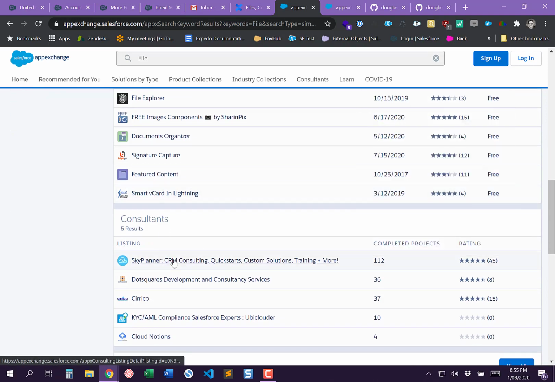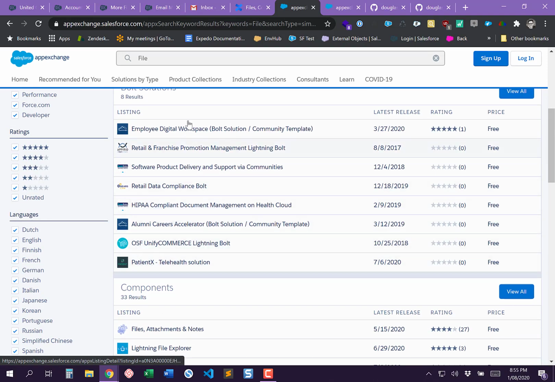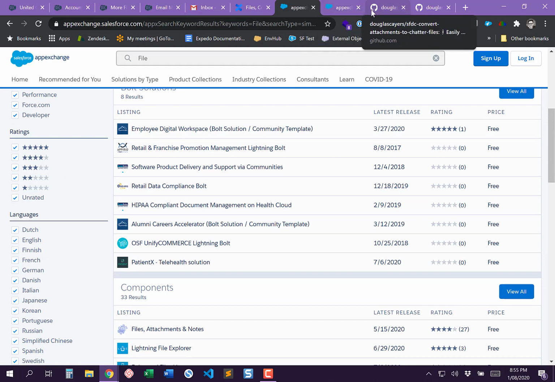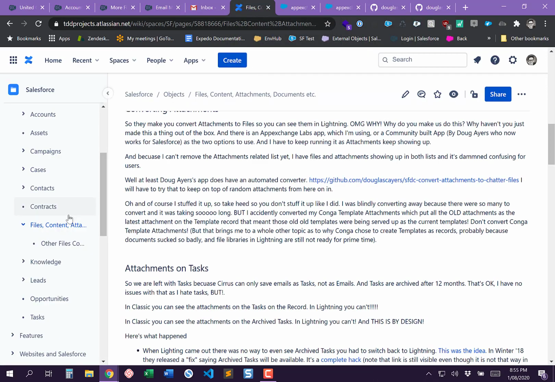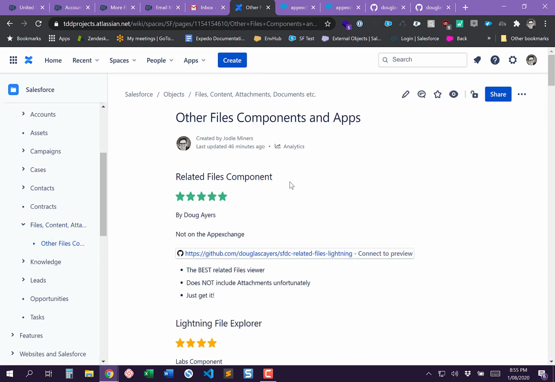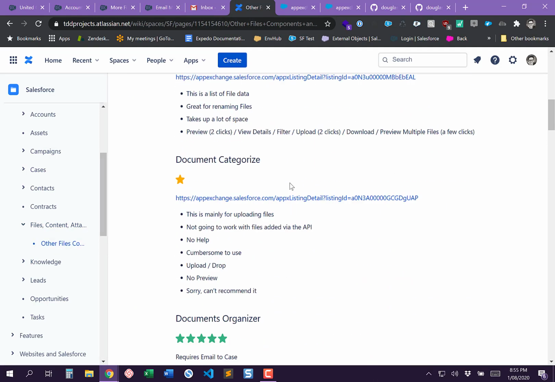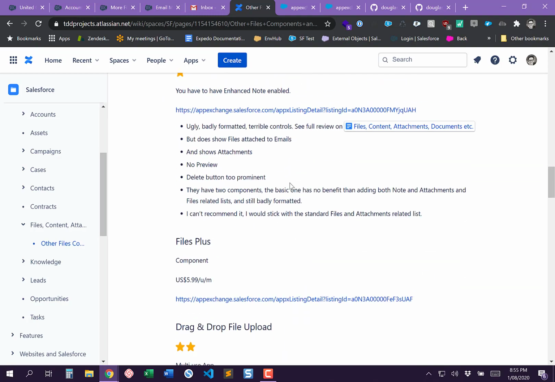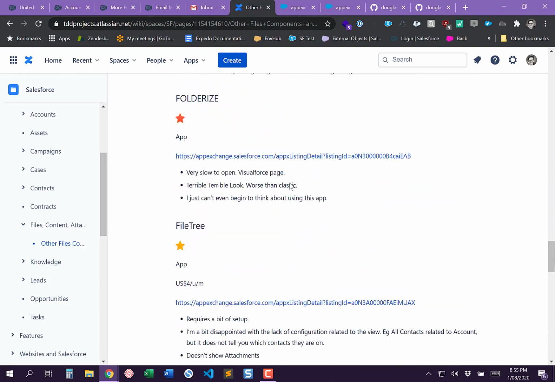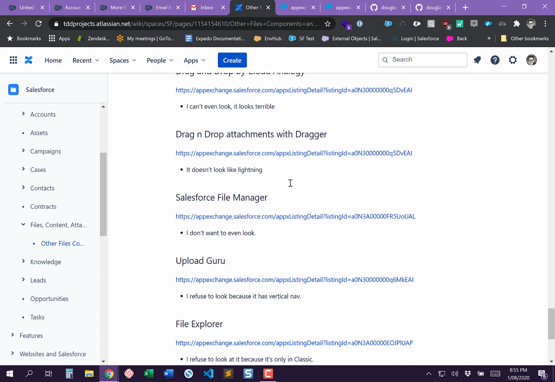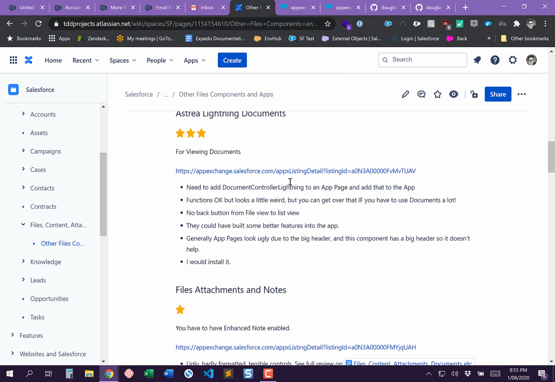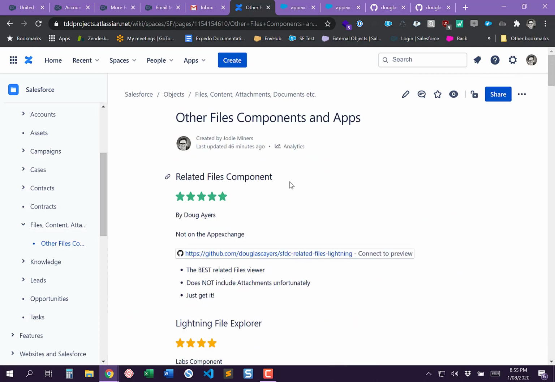So I have written a document for you, which I will link in the description, which covers every single file component, app, etc. that I've tried to find on the AppExchange, and how it works and whether I would recommend it.